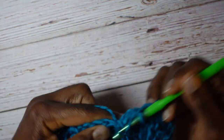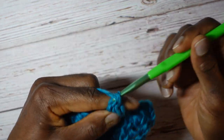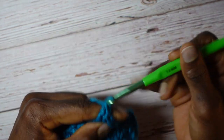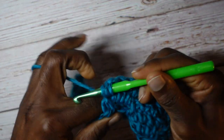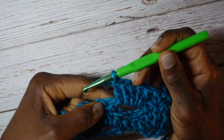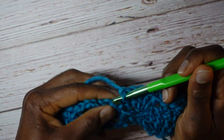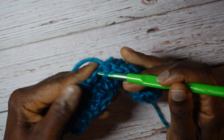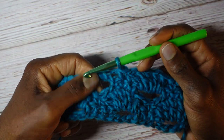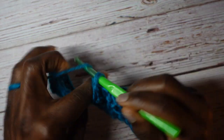One, back in there. Two, back in there. Three, back in there. Four, and back in there for five. Okay. Now we have these three single crochets. We know whenever we have three single crochets like that, we skip the first one and we put a single crochet into that middle one, that second one. So single crochet. We have another chain three space here. So we know we put five double crochets into that chain three space.